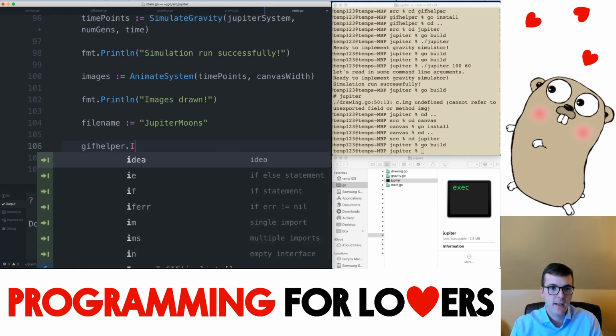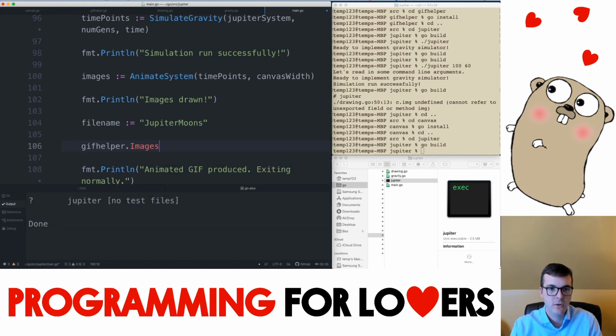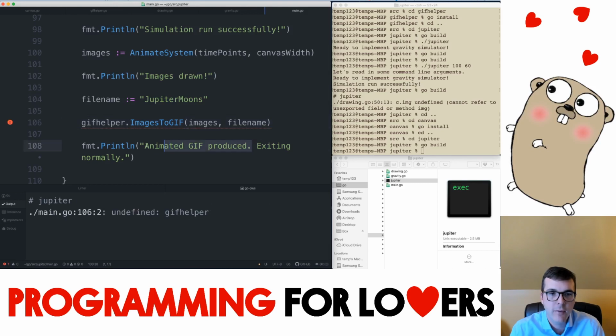GIF Helper dot images to GIF, and here it's going to take the images that we produced, this list of images, and it's going to need to know the file name that we're giving it. So the file name for the GIF, and that will produce the animated GIF, and at this point we will be able to exit normally.